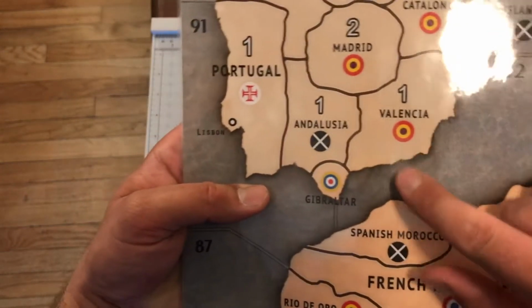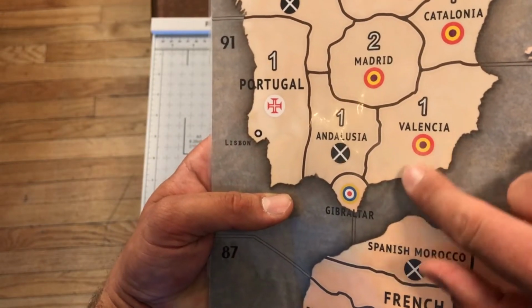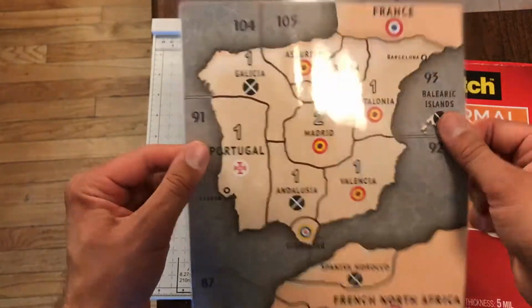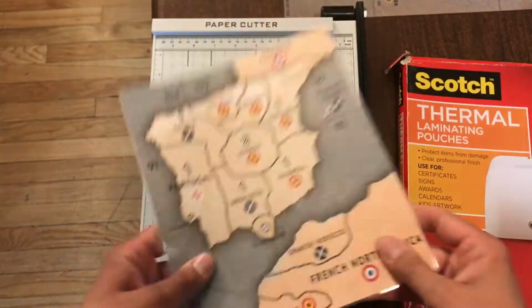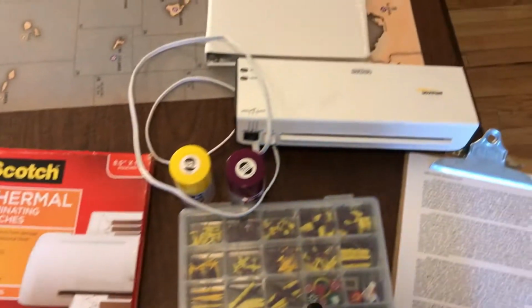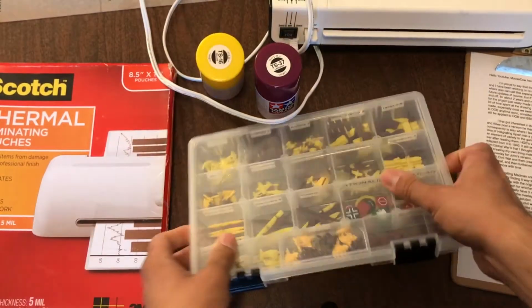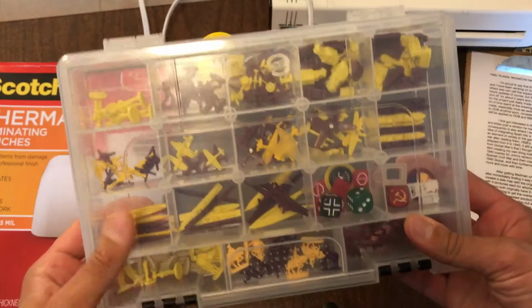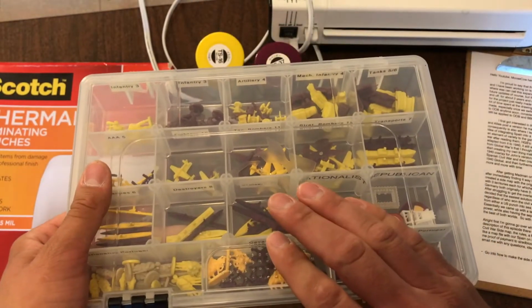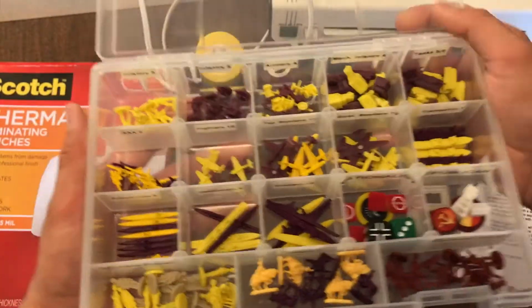Because with this version right here, maybe it's not coming up here, but the lamination got a little screwed up because I put this one through a few too many times. But that was the only time this has happened, and I've made a bunch of these. I just did it too much, probably too quickly. Anyway, so that is how you make the side map. And then you need your components. So, kind of copying HBG, and what most people do for the factions of Spain, yellow for Nationalists and plum for the Republicans. So obviously here's my Spain box.